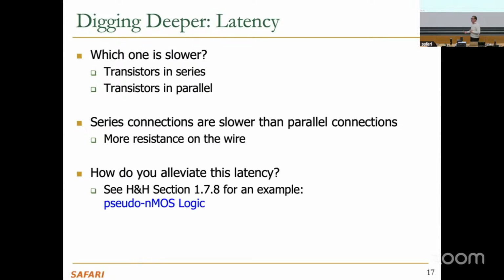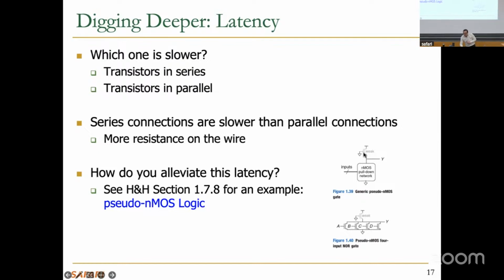There are actually tricks people play, again, using underlying knowledge of transistors. I'm not going to go through this, but this is interesting to think about. People build, for example, this NOR gate, a 4-input NOR gate, that you can build with only NMOS transistors, without a PMOS. Actually, there is a PMOS transistor over here, but it's very weak. People used to do this in the past when it was difficult to manufacture PMOS transistors. Make sense? You can convince yourself that this works as a 4-input NOR gate, and it does, but today people don't do that as much unless they're really constrained by area or something. This is actually good for area also, as you can see.